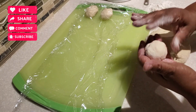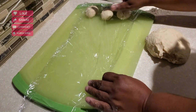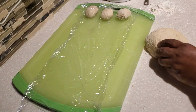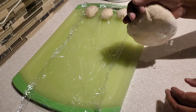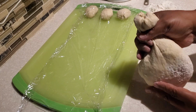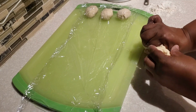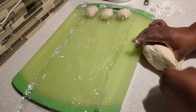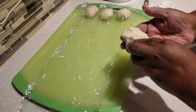When it comes to forming my circles, the best way that I have found is that I take my dough and I put it between my thumb and my finger, just like this. I gather enough that's about the size of an egg, and then I just squeeze. I squeeze my hand, and then that way I can get just the amount that I'm looking for.